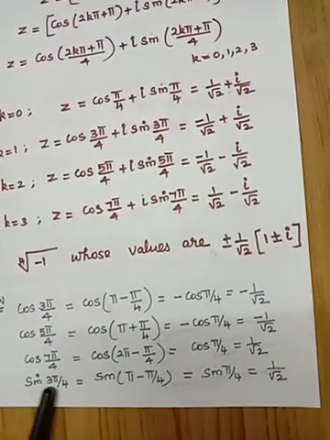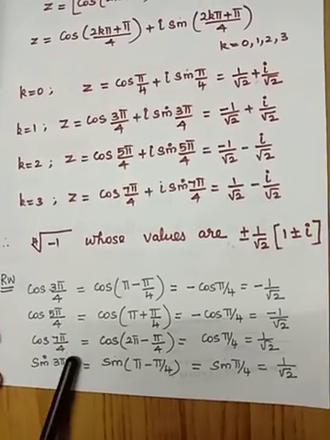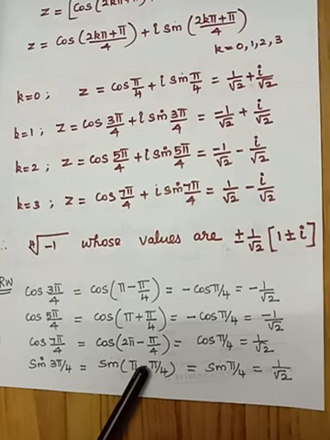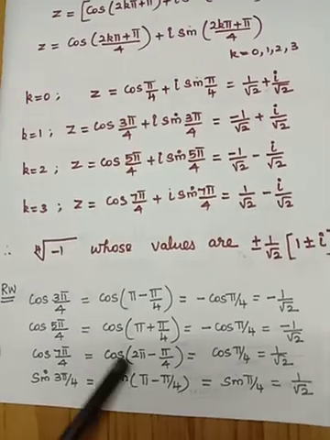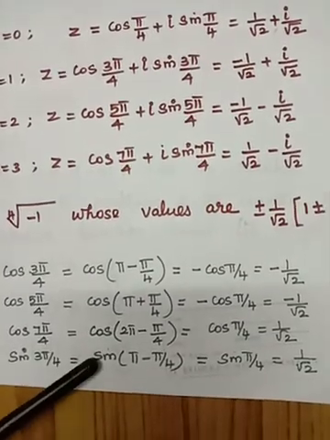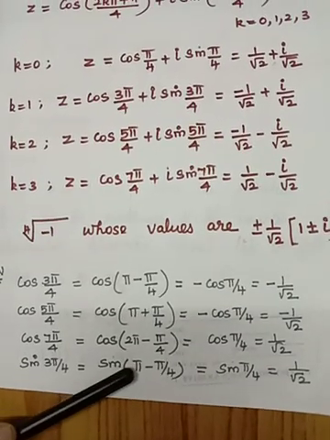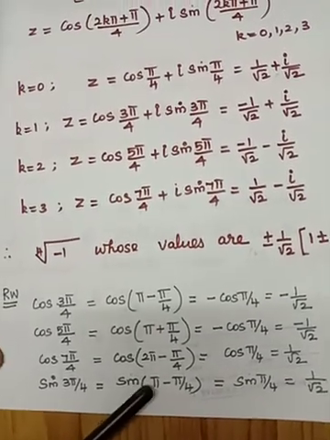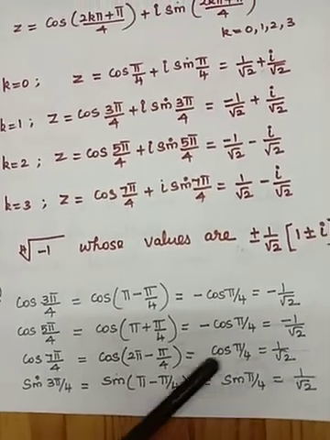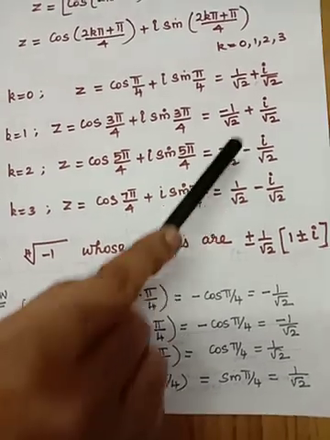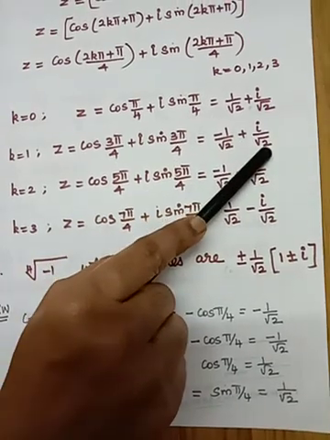The same way for sin 3 pi by 4. Look at this, the last one. Sin 3 pi by 4. 3 pi by 4, as I said, is 135 degrees. You can write it as 180 degrees minus 45 degrees. It lies in the second quadrant, and in the second quadrant sin is positive. So I have written positive. 180 degrees is an even multiple of 90 degrees, so I write the trigonometric function as it is. So it is sin pi by 4. What is sin pi by 4? It is 1 by root 2. So that's why cos is minus and sin is plus. Okay, the second value I have found.